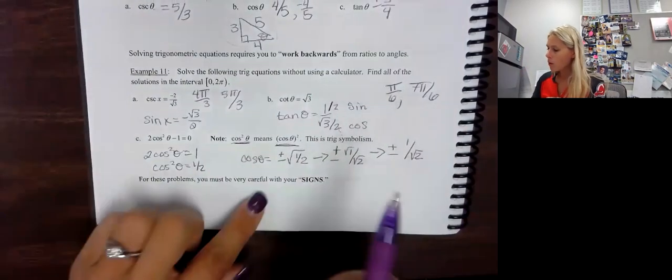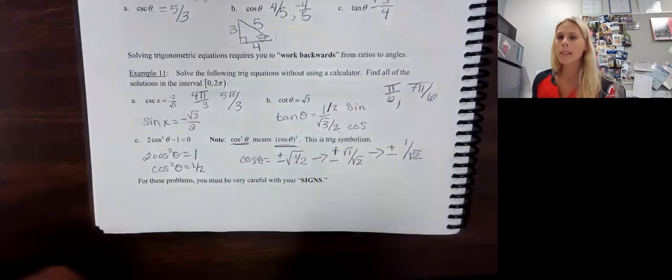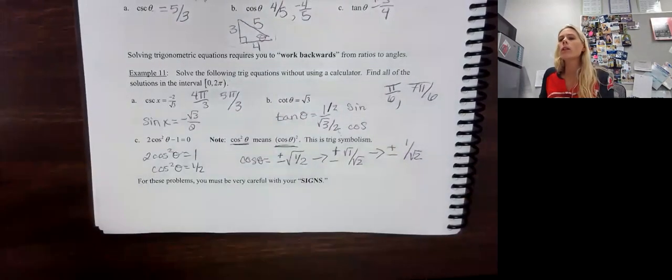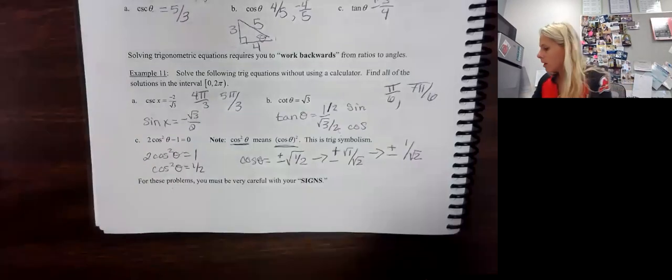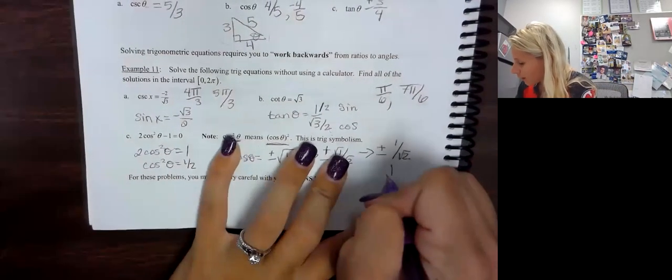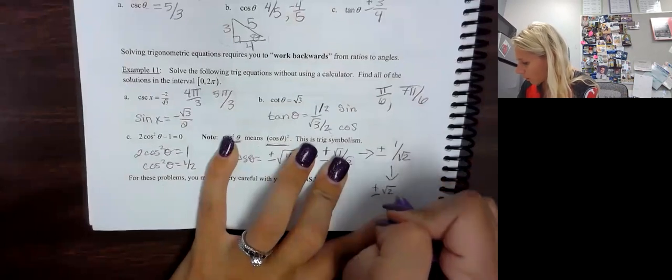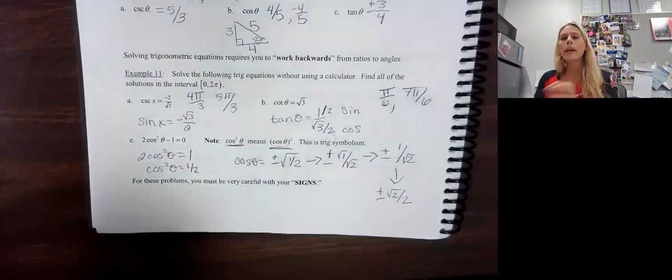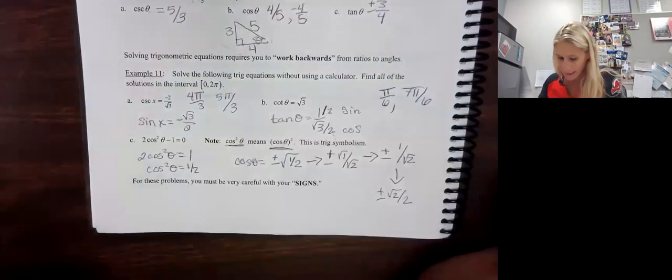Okay, so if you look though, some of you again are going, Ms. Heckman, I don't have 1 over the square root of 2. That's because the unit circle we made was simplified, where the square root was not in the denominator. The simplified version of this is plus or minus the square root of 2 over 2. If you can't remember how to simplify this, make sure you ask me about this later.